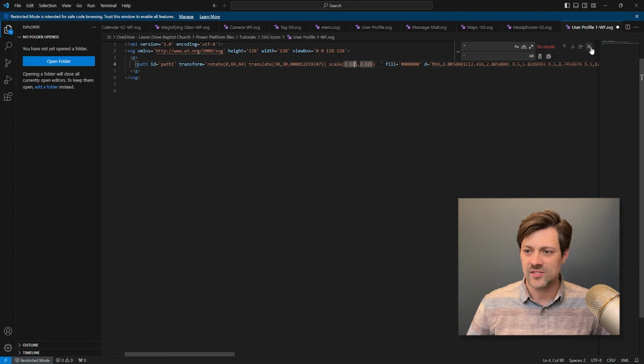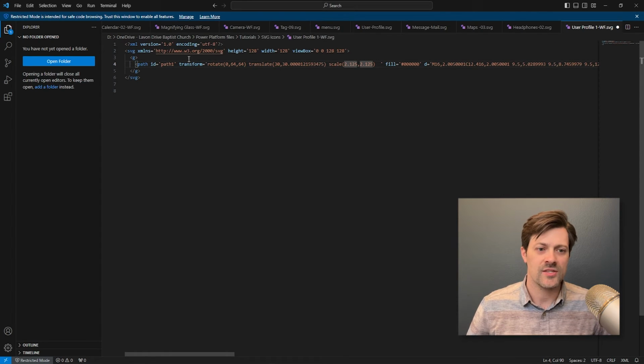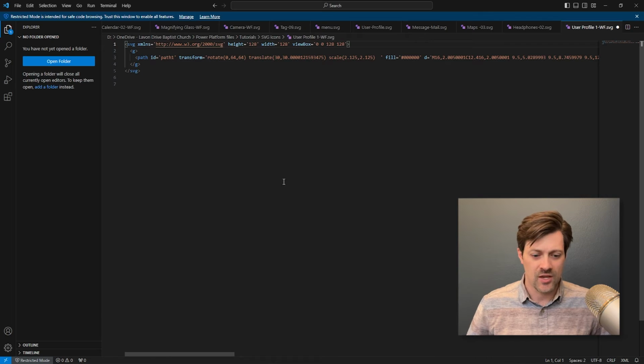And now that's done. The other thing is that we do not necessarily need to delete it, but just know you won't import it. You don't need this XML tag at the front end. All we need is everything between the opening SVG and closing SVG tags. So just so we don't forget, I'm going to come in here and delete that and get rid of it. Okay, our SVG file is ready to go.